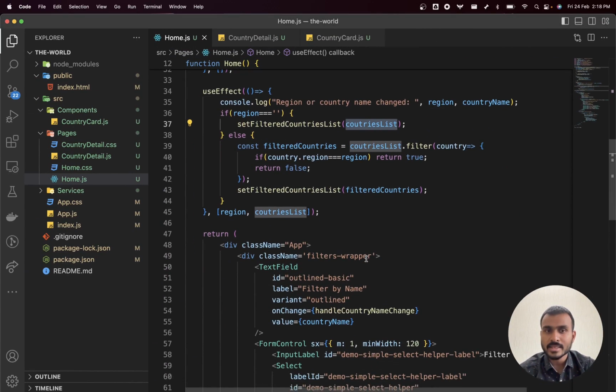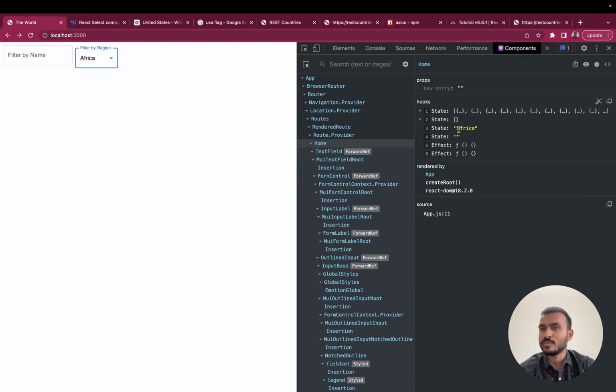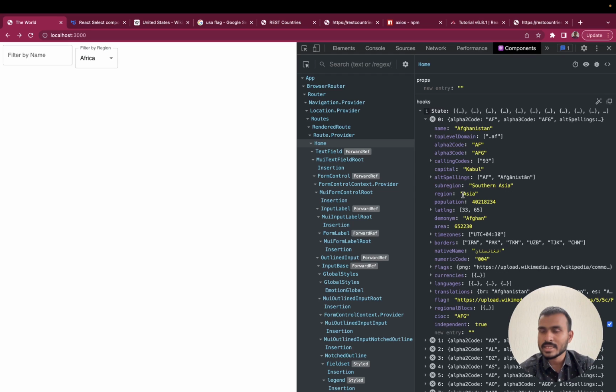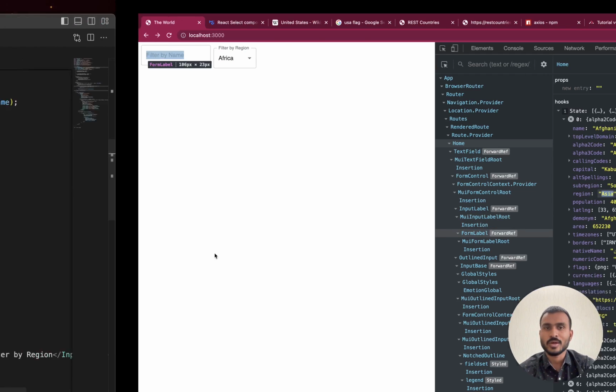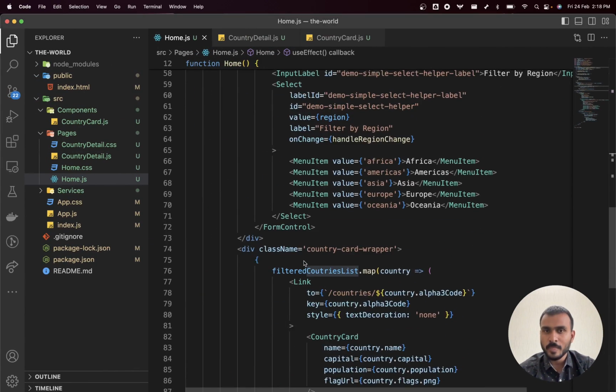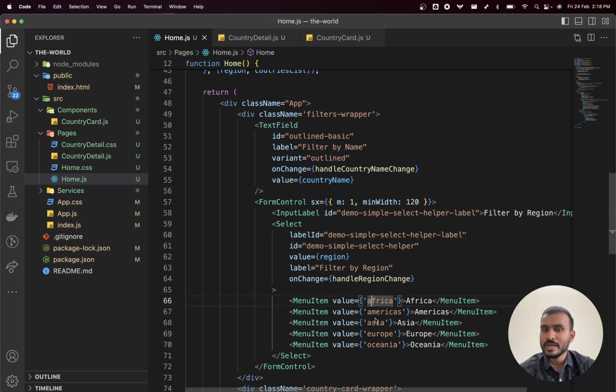And the reason behind that is, our region is a lowercase value. You can see it is a lowercase value, but if I expand any of the countries, the region is like this. So what we need to do is, in our drop down here, the value needs to be the same as this. I made it lowercase, but actually it's of no use for our use case. Normally in a drop down, whenever we show something to the user, what the user sees is going to be in sentence case, and the value itself is going to be in lowercase. But it can be changed based on the condition.